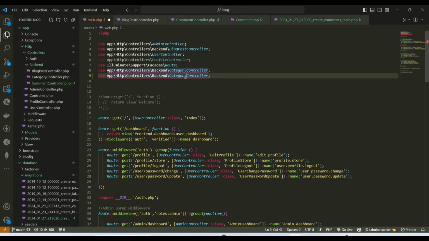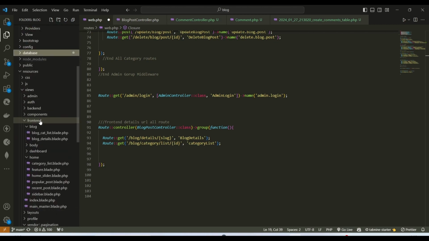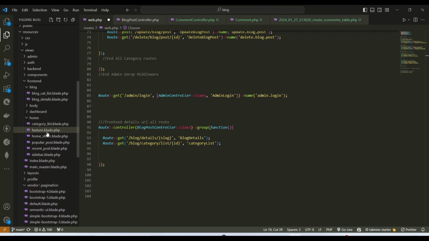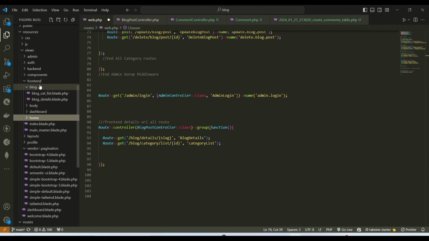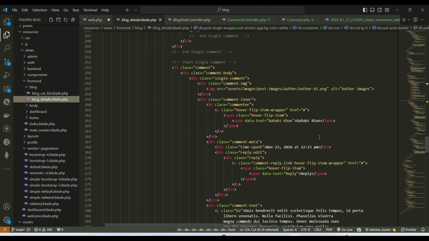We change this to comments. Now if we go to our details page where the comments is located, that will be in your front end inside your blog, that is the blog details blade. So you come down to where the comment is located.